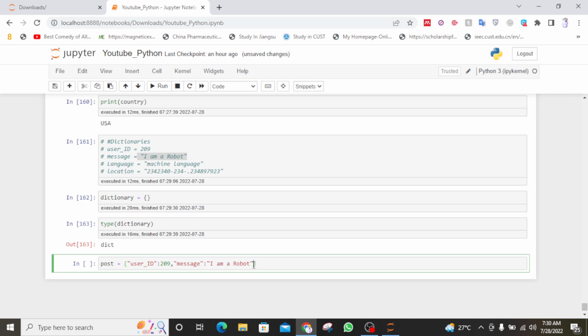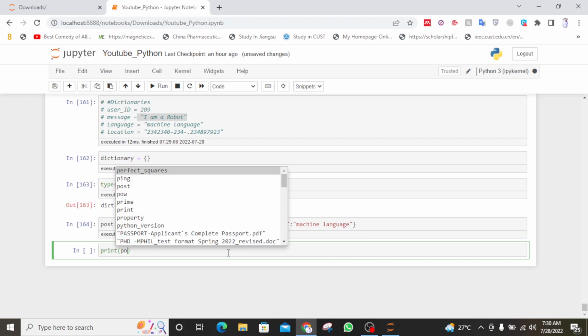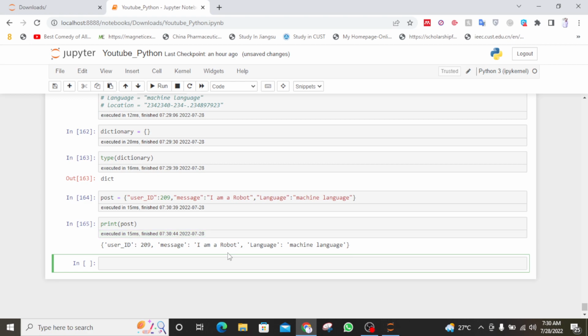And you can make dictionaries in dictionaries as well. So let's say I have to put language here, and let's say it's machine language. So it's a dictionary now. I can print post. You can see that it's a dictionary.